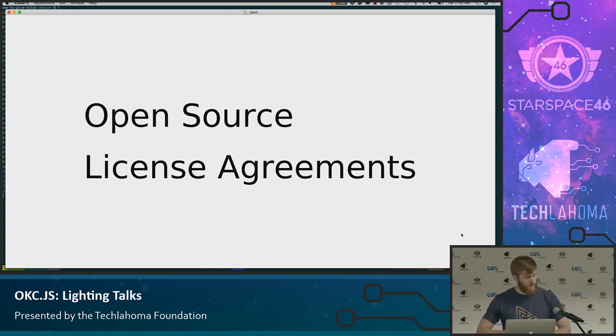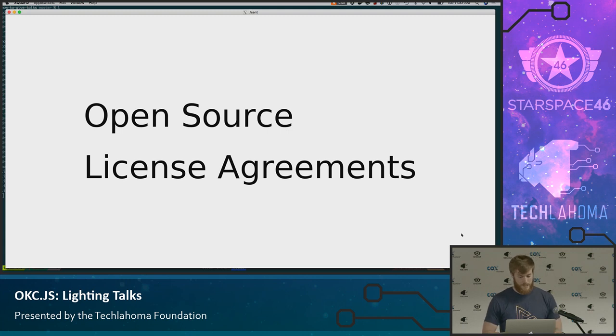So my reason for giving this talk is, and I'm included in this, I think that we as developers see a lot of license agreements for all the tools we use, a bunch of them, but we may not know what the differences are. We see some of them are 2 paragraphs, some of them are 5 pages long. What's the difference? I never dug into really what they were. I know that I've seen this one before, it's probably an open source license agreement.